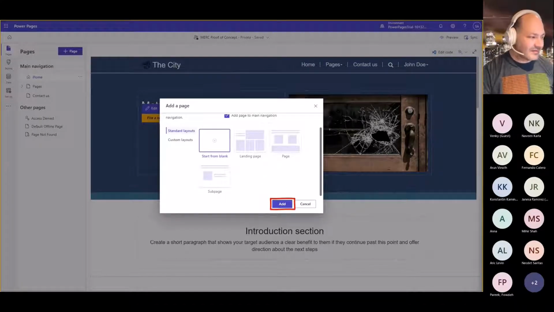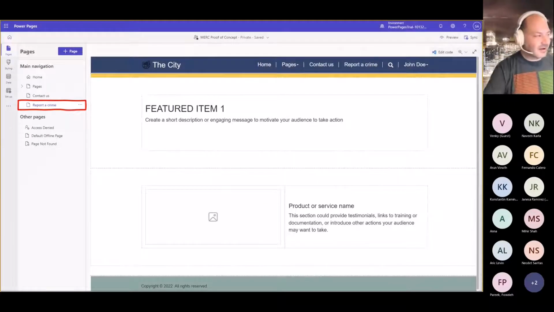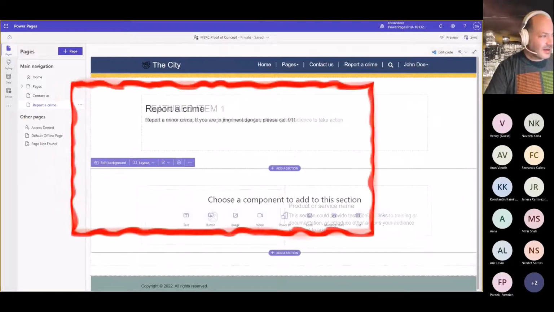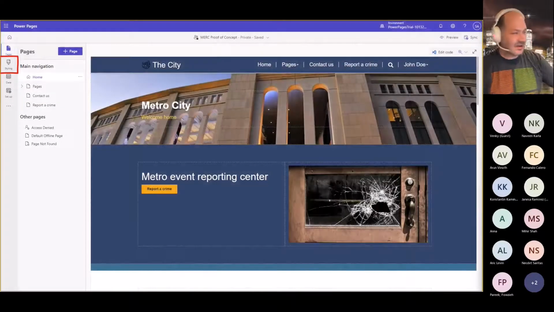All right, so I've selected my page, my subpage. I now have report a crime. And you've seen me now go edit the page, so I'll spare you the watching me edit the page here, but I've done some stuff where I say report a crime. If it's a minor crime and you're in imminent danger, please call 911. Don't file this form. Otherwise, file the form. But I haven't created my form yet. So I've got the page for it, but let's go look at my form.